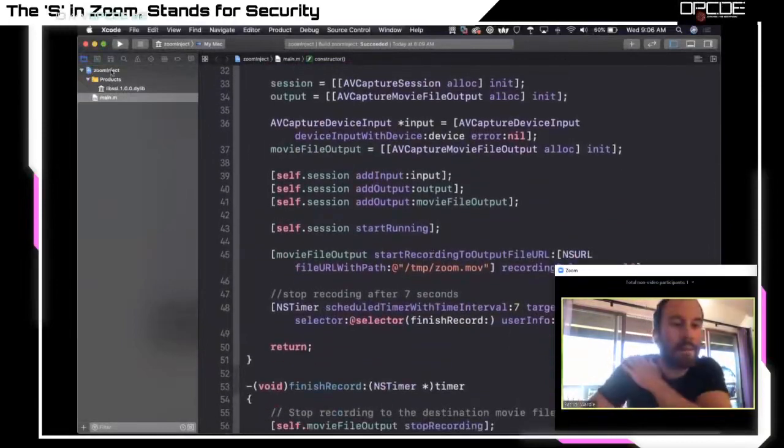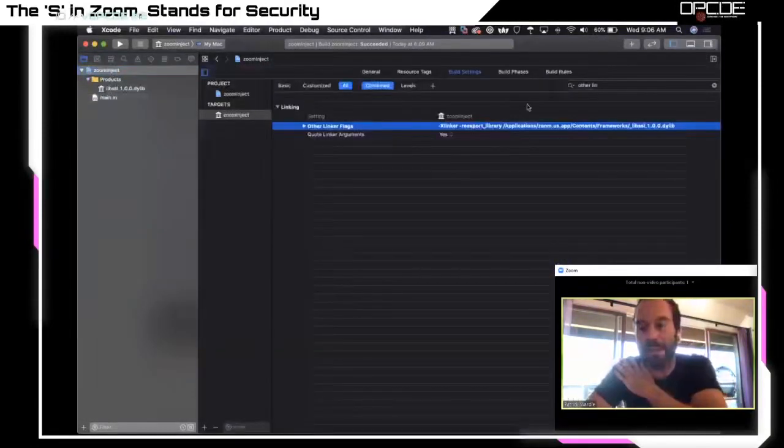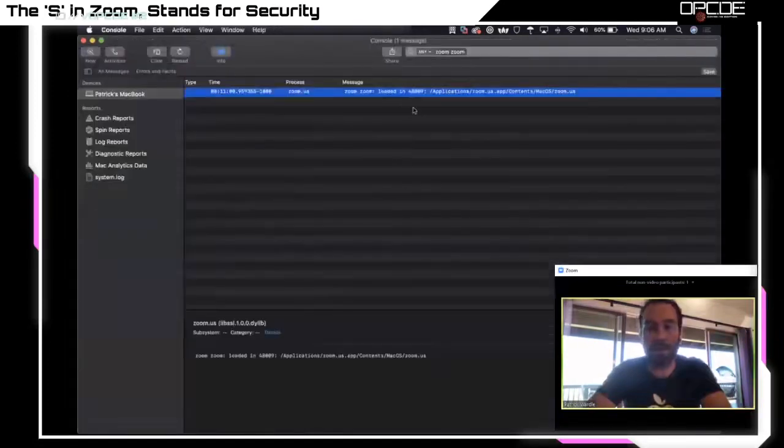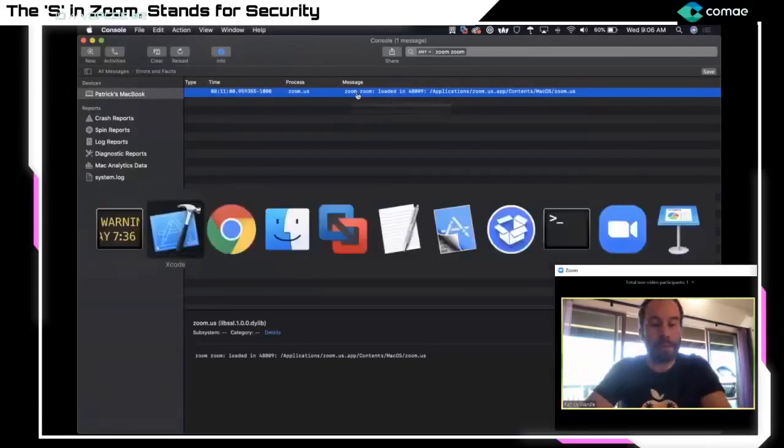If we look at the compiler directives, the linkers, we can see here we have the -Xlinker and the -reexport_library command that I specified earlier. And once we copy this into Zoom's application bundle, this dynamic library will get automatically loaded. And if we go over to the console here, we can see that Zoom did load this dynamic library, and the print statement that we saw was displayed to the screen, confirming that it was loaded.